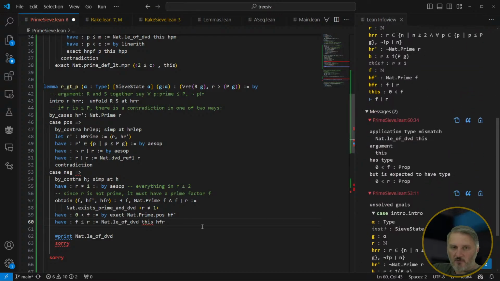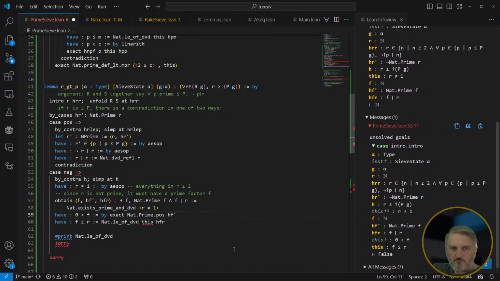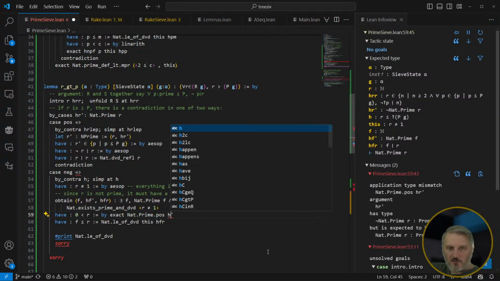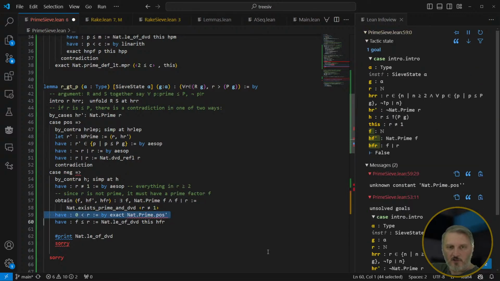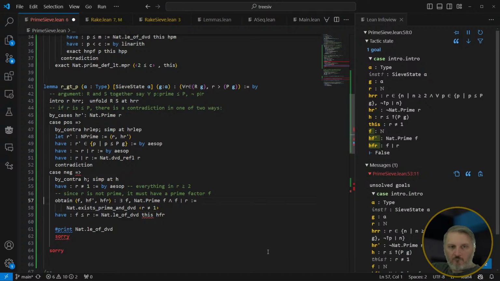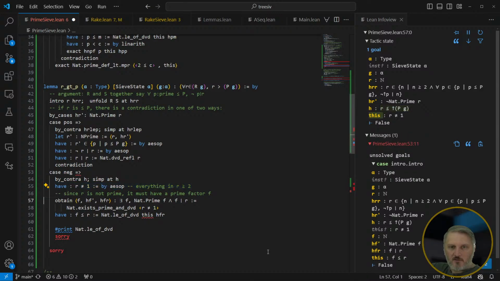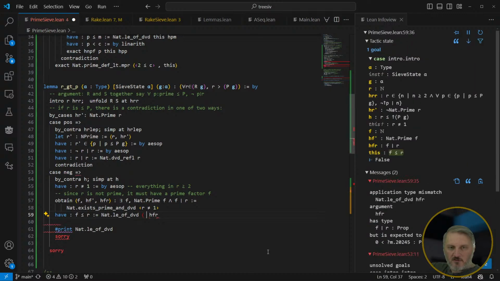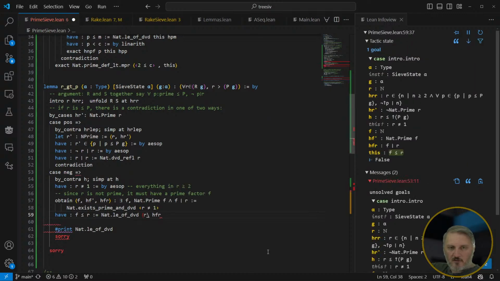What's it mad about? Well, it wants R is greater than 0. Okay, so we have HR prime then. R prime. Oh, R is not prime. Okay, hang on. Well, okay. R is greater than 2. So we... R greater than even 2. I think we have this.